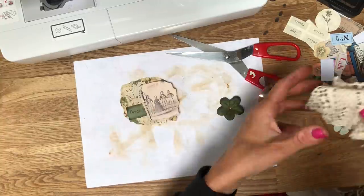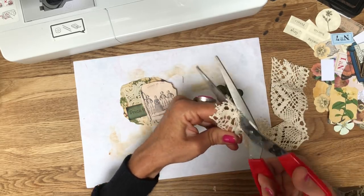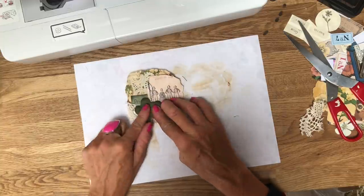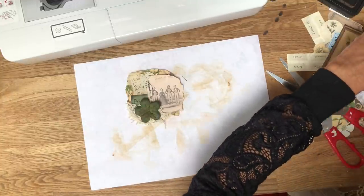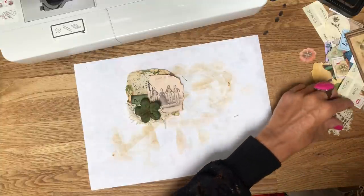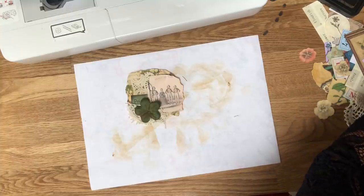Shall we have a bit of lace on this one? It's always good to have a bit of lace isn't it. Just cut down a tiny piece, using that sort of snip snip tear method. Just have that there with the flower. That's so pretty isn't it - and then I just want something for the middle of the flower, whether it's a word or a little number, just need something in there. I could probably even use a vintage postage stamp if I've got some. Have I got some? Yes I do - I thought I did!